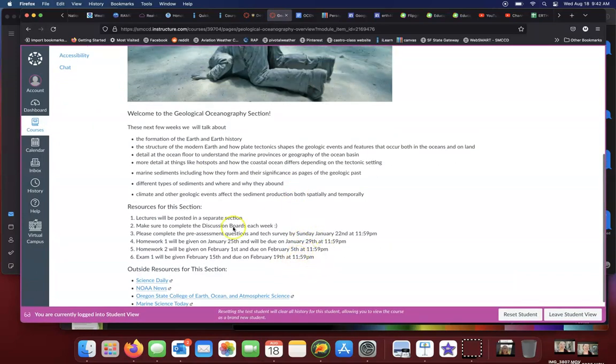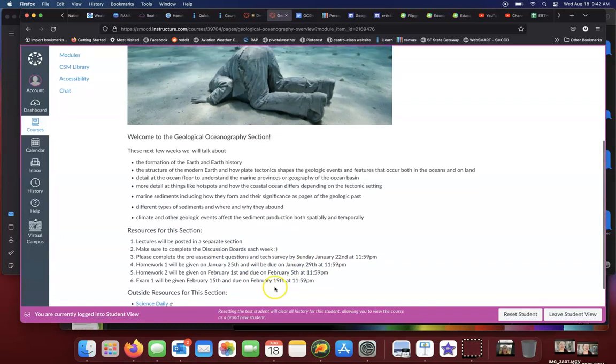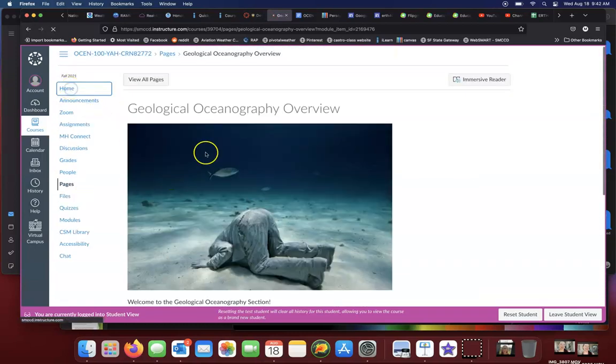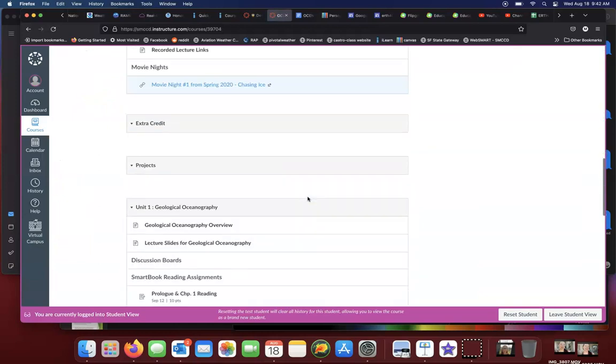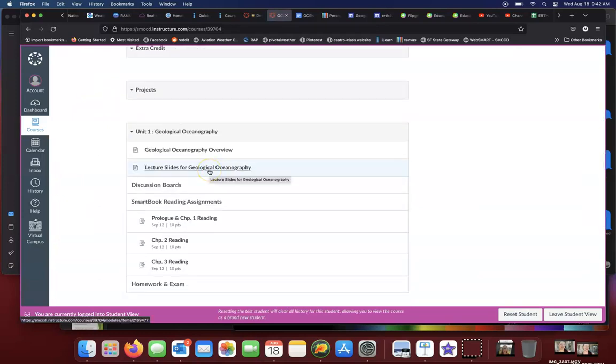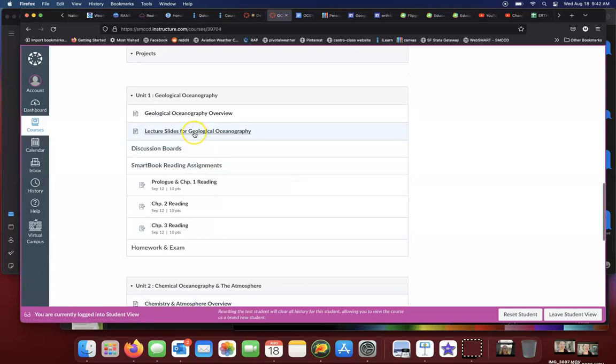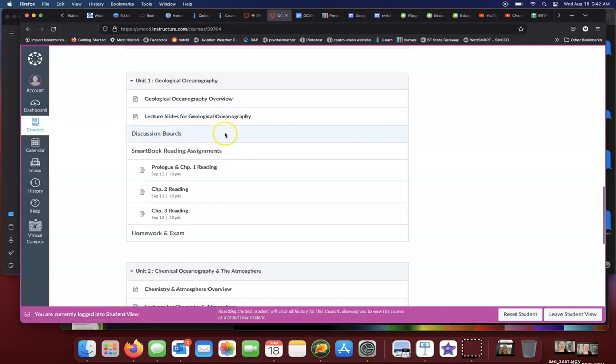At the moment, I have not changed this part of it, so keep that one on the back burner. I will modify that shortly. But you will also notice that I will post all of the lecture slides for everything, so you can keep that as a reference. And then the discussion boards will be posted here as well. Smart book reading assignments. Hang on one half moment for the next tutorial video for Connect for resources for that.